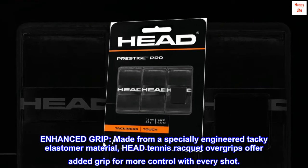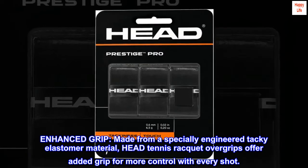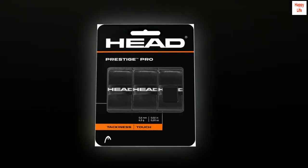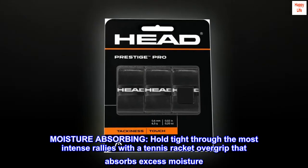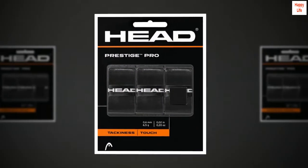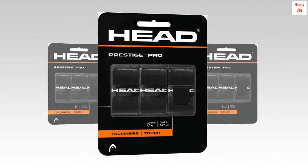Enhanced grip. Made from a specially engineered tacky elastomer material, Head tennis racket overgrips offer added grip for more control with every shot. Moisture absorbing. Hold tight through the most intense rallies with a tennis racket overgrip that absorbs excess moisture. Dry hands means more precision when you need it most.